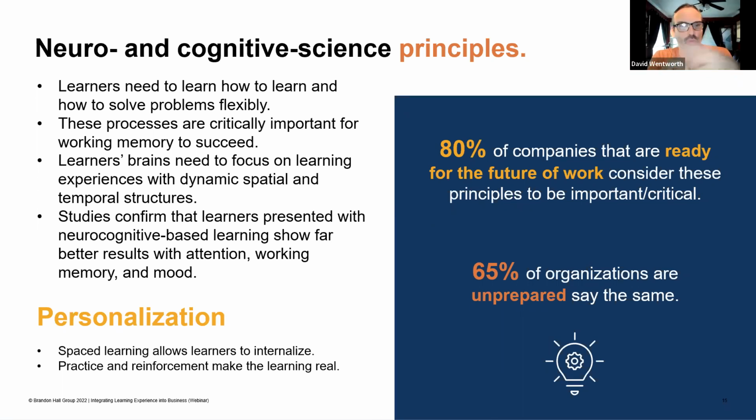And so just a little bit more on these principles, going back to that idea of learning how to learn, right? So learning how to properly take in the information that you need and then apply it to the problems, and then being able to change your approach based on your needs in the moment. And this is the kind of thing that really drives that working memory.